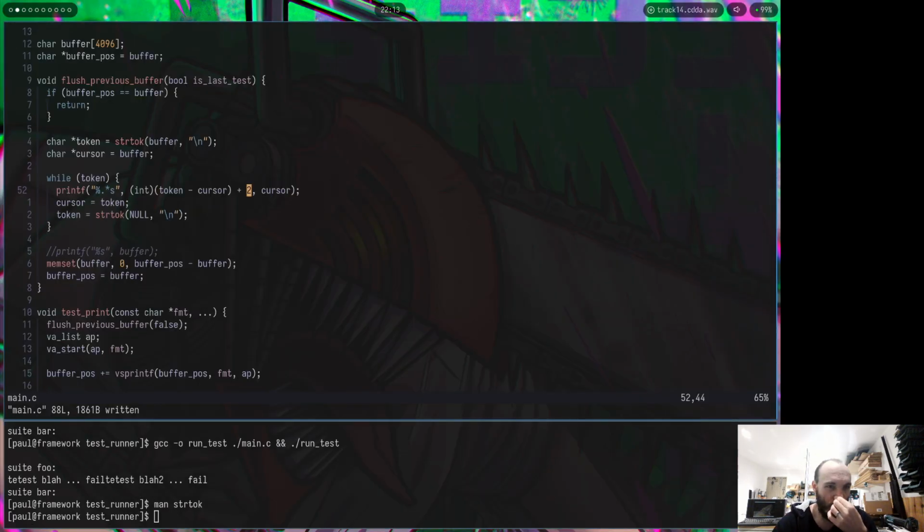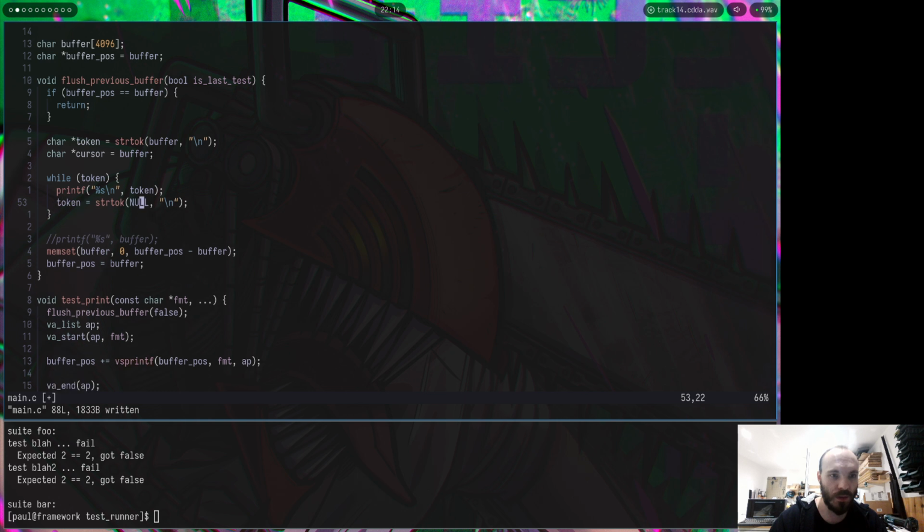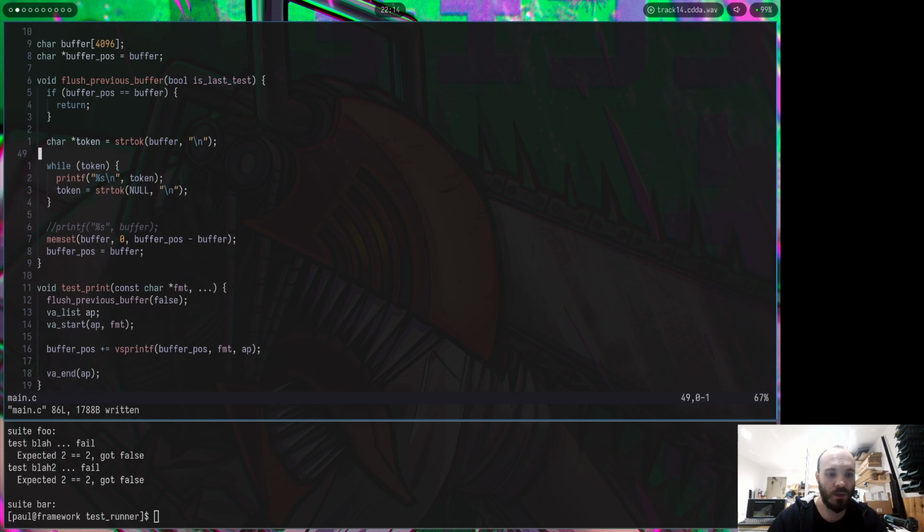So actually what that means is I don't need to do the length because it does it for me. And I just need to print token, which is the string up to the item. And I can re-add this myself. And I might not need a cursor for all that stuff. Okay. I don't think I need a cursor for this, because that thing is literally made for that.